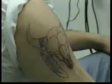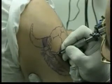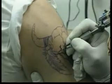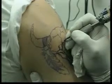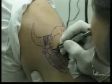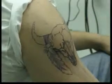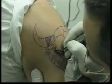I'm putting the Vaseline over it just to keep that from smearing up when you're wiping the ink. We talked all about that in the first video. So this is pretty much what you learned before. You can hear I don't have the machine running super fast. It's a little bit faster than we'll do for the shading, but it gives it a nice smooth line. Just keep continuing going through the whole thing. Try not to smear up your stencil while you're working.